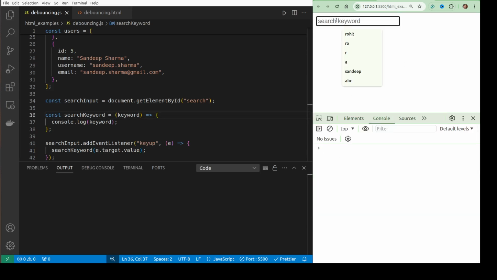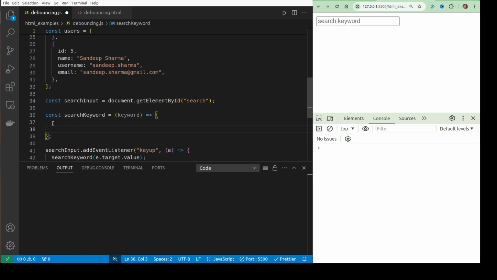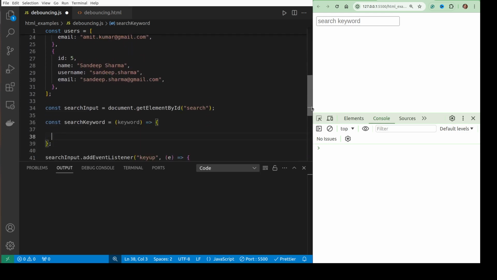So let's run it. Okay, so let's say if we type Rohit, it will show Rohit in the console. So what we want is to search and filter the result based on the input.